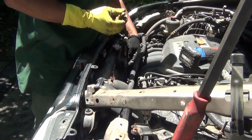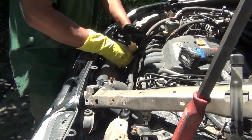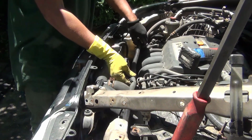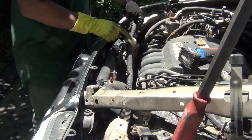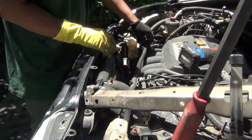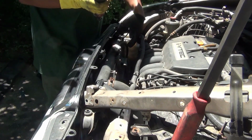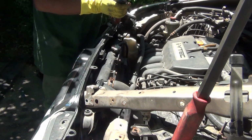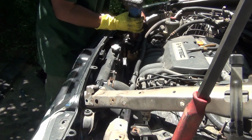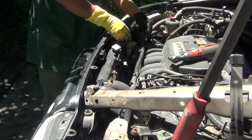Okay, this connector here, sometimes with the fingers can get tight. This is the wire harness with the clips that goes beneath here. But for now we can take this off here for the cooling reservoir. And I'm going to take this off.